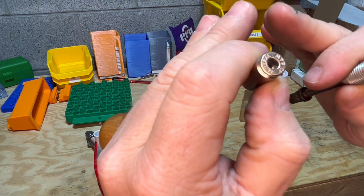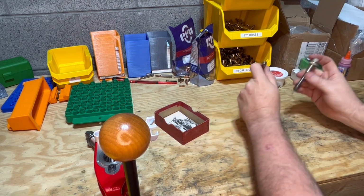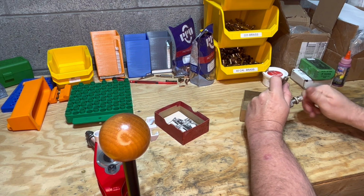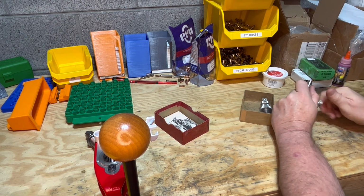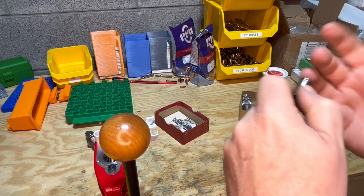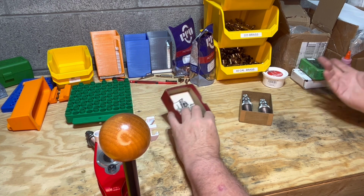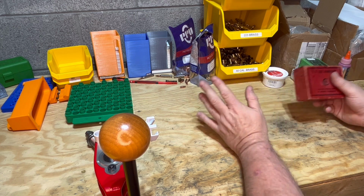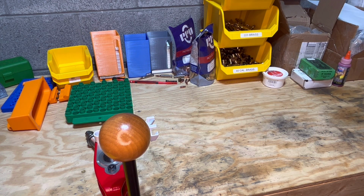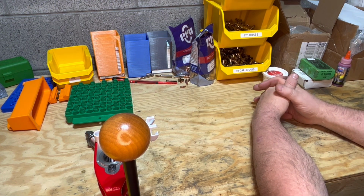And so what I did is I screwed it down, screwed it down, screwed it down, trying to get more. And what happened is here at the bottom, you can see where the decapping pin comes through. Well, I got down so far trying to get more belling that this portion started to hit on the inside of the case on the bottom and pushed in. And it took the portion down here where your primer seats and pushed it up like that. So it was kind of sticking up in here a little bit.